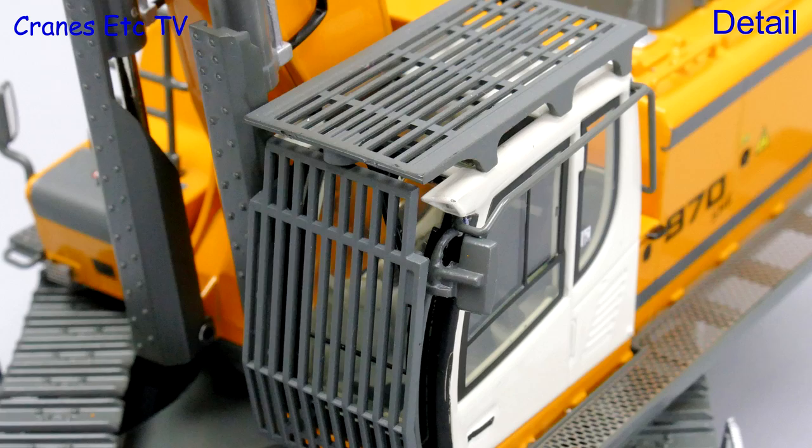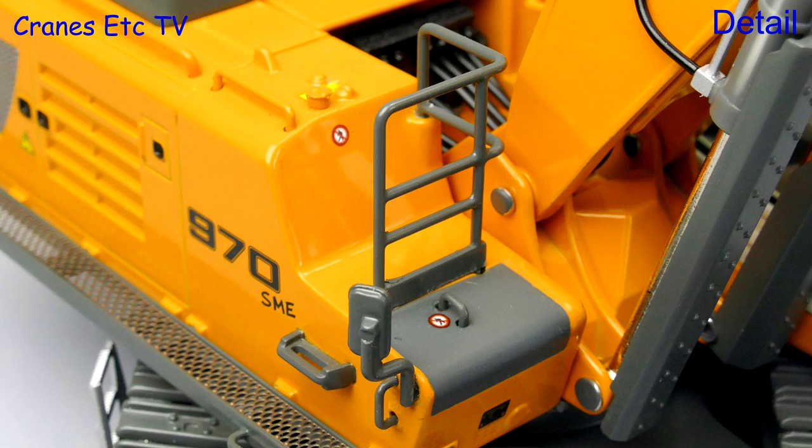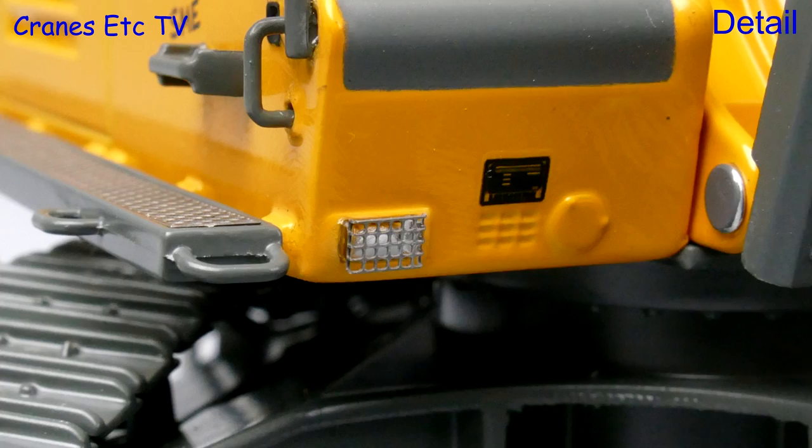The curved body shape is modelled well and the graphics are very sharp. Another very nice touch is the etched metal grille and walkways. There are some very nice tiny warning graphics which add to the look. And as a really good small detail, there's a mesh cover on the light.